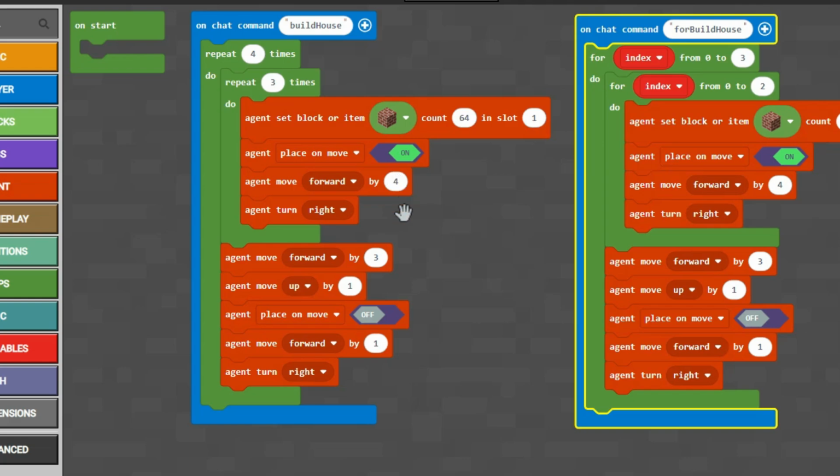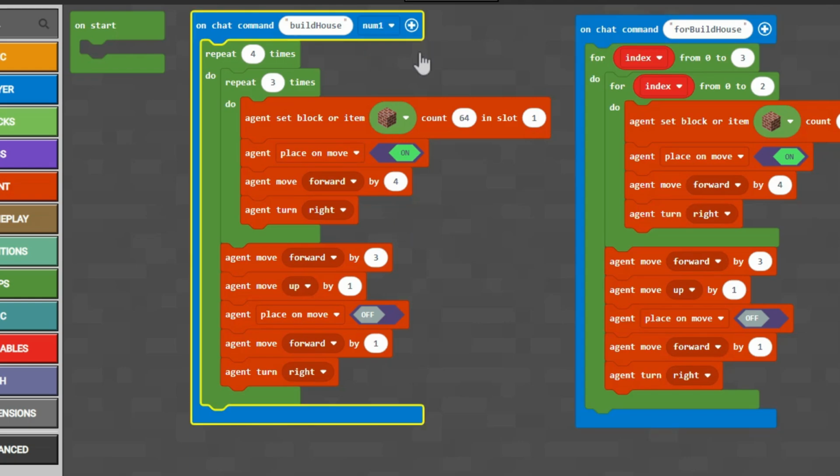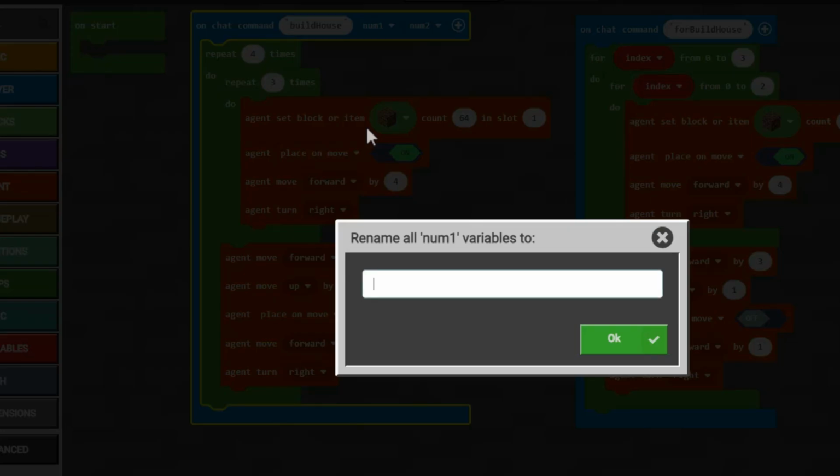What we need to know, number 1, is how to change our code to be able to take length and height. So it'll be a square tower, and length will be the length of the sides, and height will be the height of the tower. So what we basically want to do is add arguments to both of our chat commands.